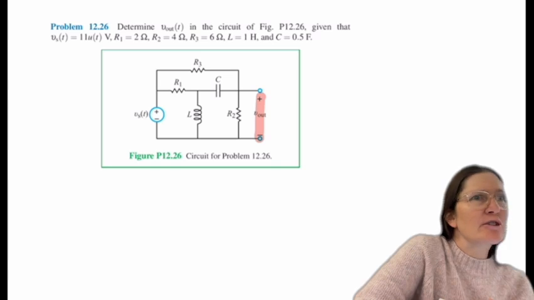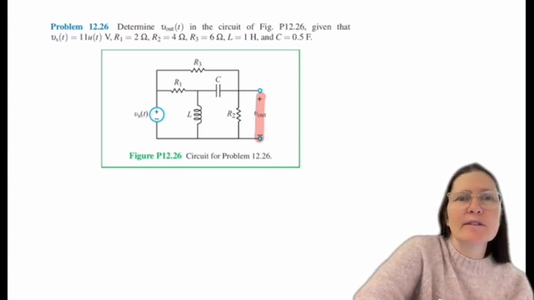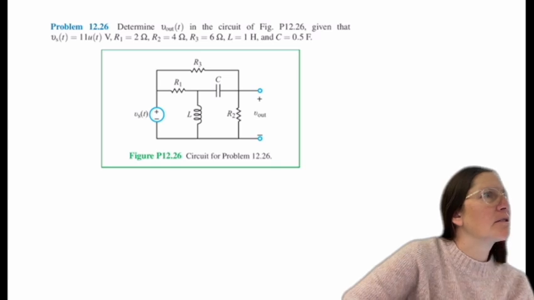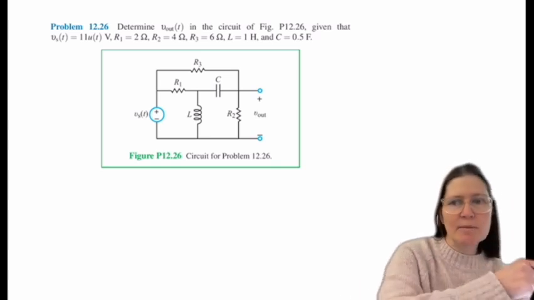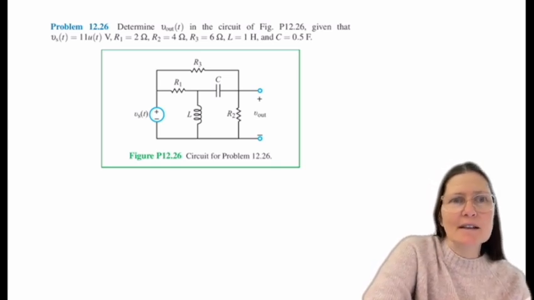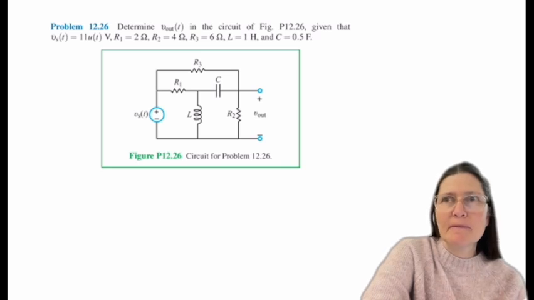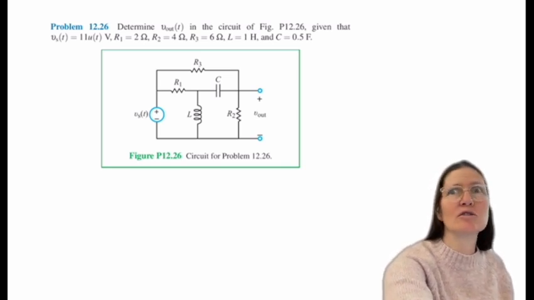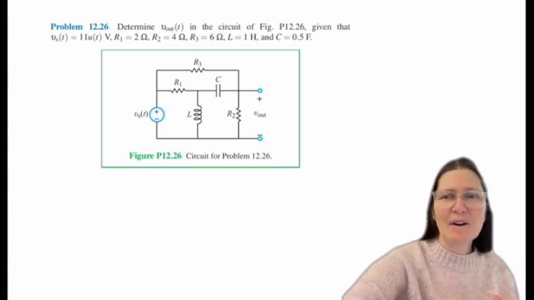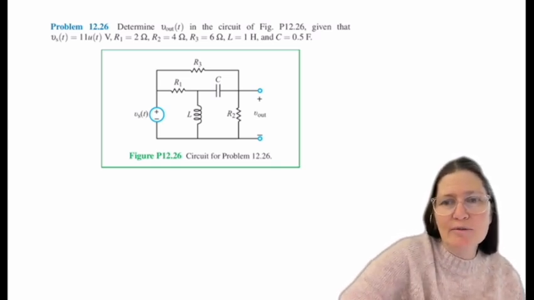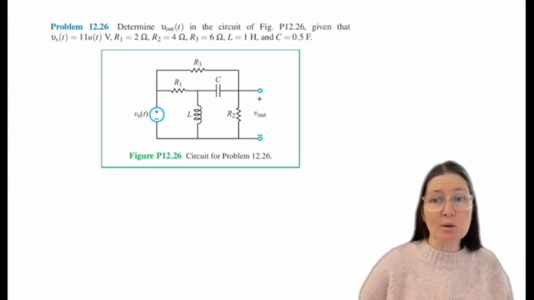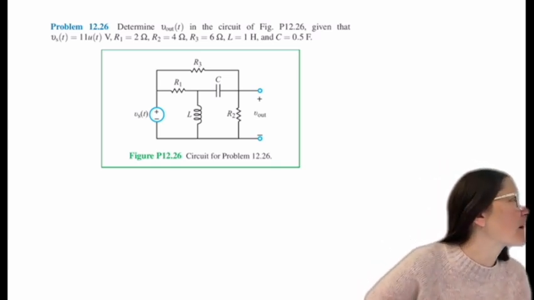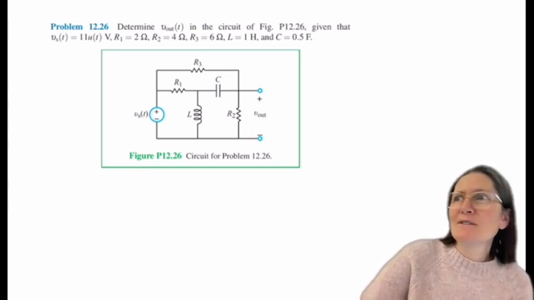So to find those initial conditions, what will you use for the value for that source? Correct. So because you are coming in from the left side into 0 minus, that would be 0 because of the U of T. Does that make sense why you would use 0 for that source? So that's going to be the value you use to determine that initial value for those components. Okay, so go ahead, and the first step is to transform this into the Laplace domain first. So redraw the circuit with the correct values for the source and the inductor and the capacitor elements.